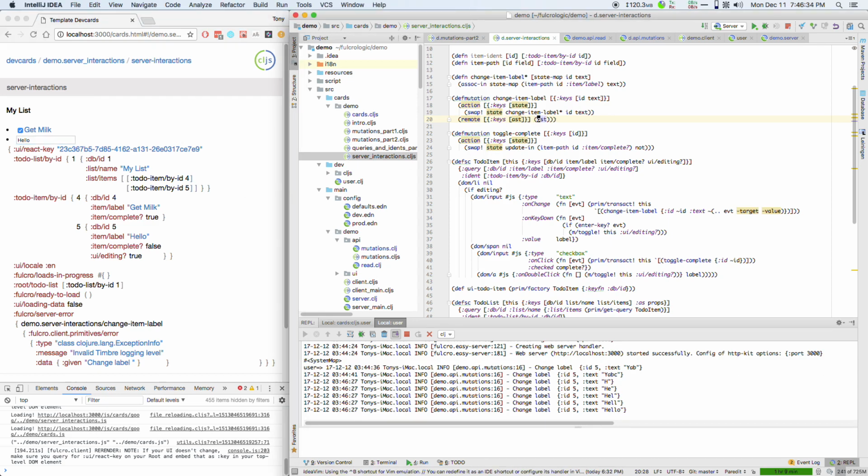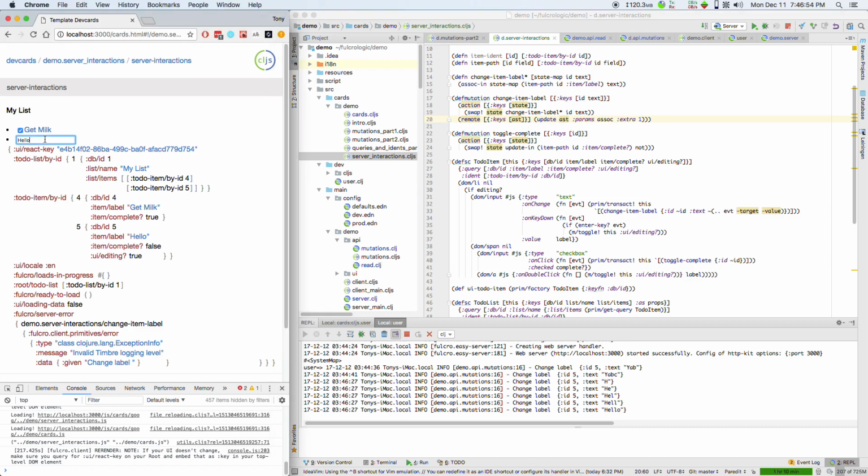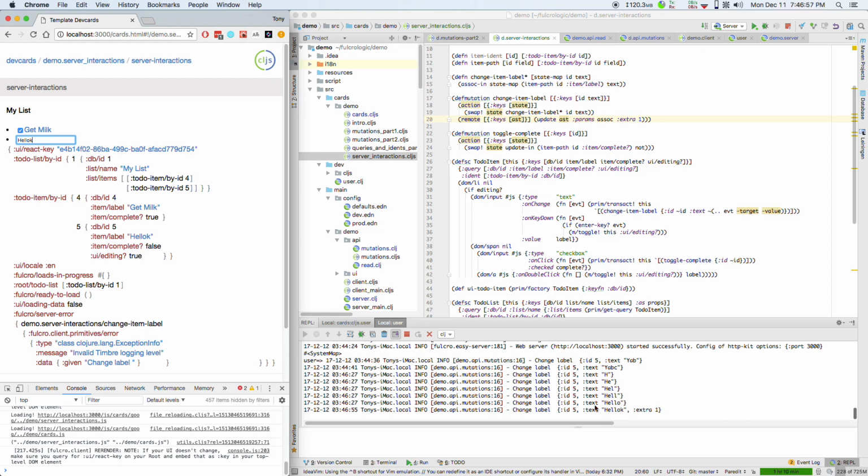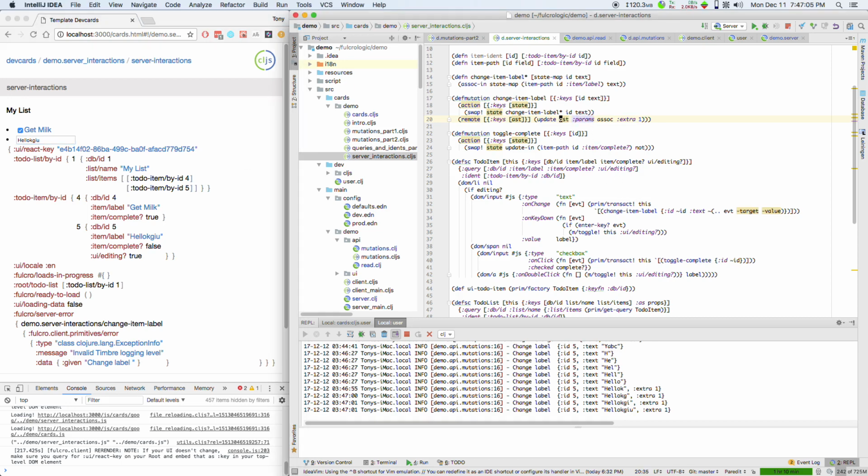That's identical. But I can also say update AST at params and assoc an extra piece of data, so that I'm still returning an AST, but I'm augmenting the params with this extra thing, and that's on the client side. And so now you see extras coming to the server from the client. Isn't that cool that it just stays editing? So if you need that sort of thing, that's what that looks like. I thought I'd show that since it's such a simple thing to do.